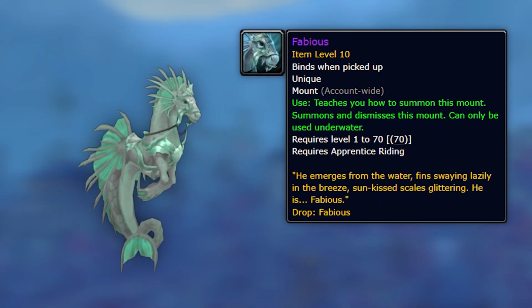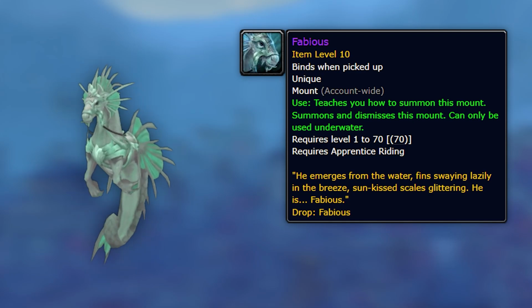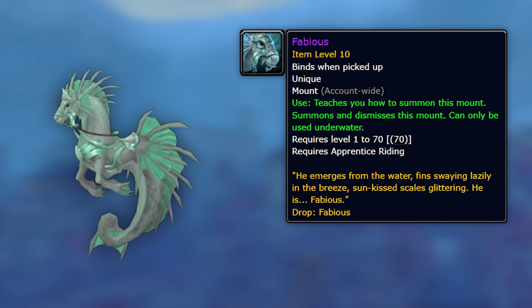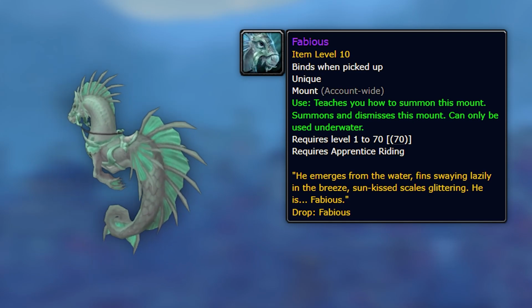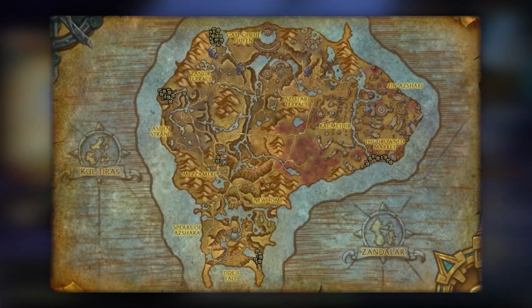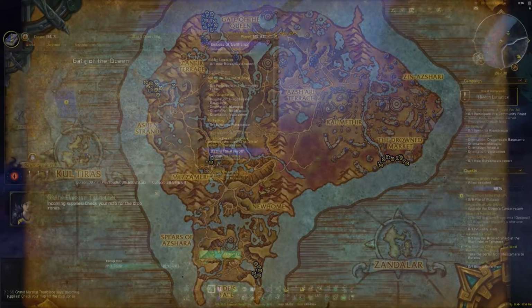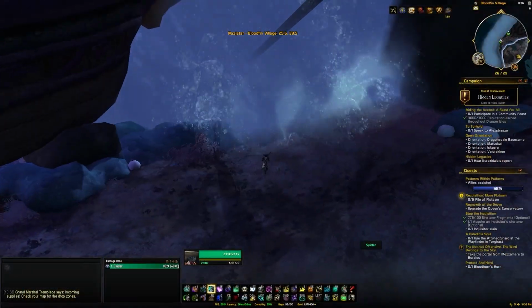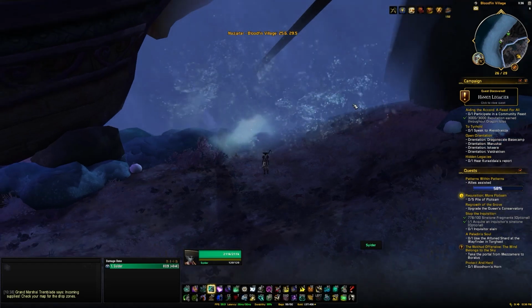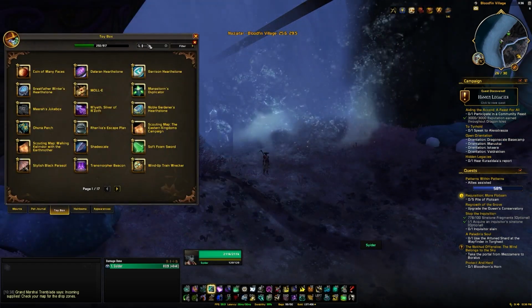The next mount on our list is going to be Fabious, and this is going to be a bit of a pain to get. It used to be way easier when you had more people trying to get this, but doing this alone, it's going to be torture. So what you'll want to do is pick one of his spawn locations. He has 4 across Nazjatar, and he spawns behind the water wall that is stopping you from leaving the zone. You'll want to sit there with a macro that's like target Fabious, put that on your bars and just spam it until you finally get a target on him.